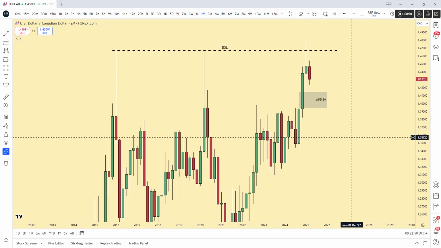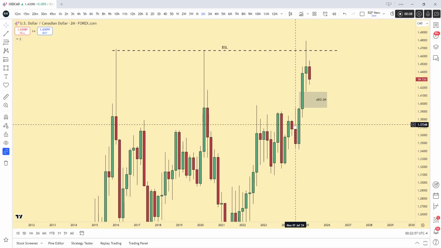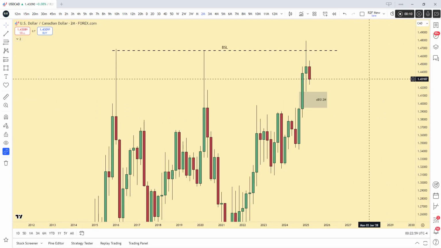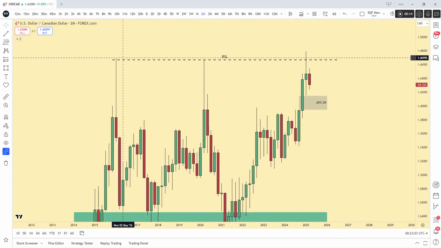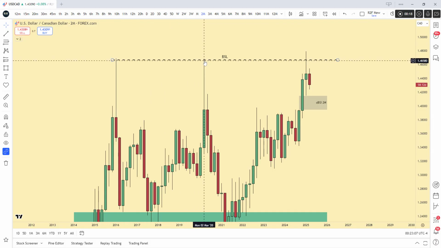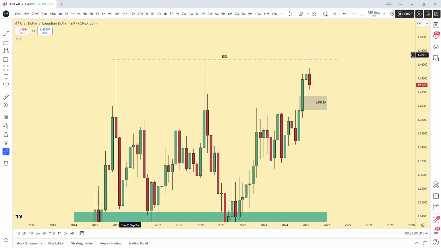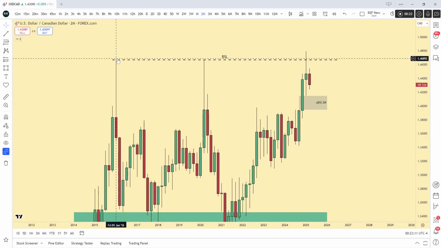Okay, I have something interesting on the US dollar CAD in terms of a trade. So let's just recap what price action we've had on the higher time frames. We've had these relative equal highs created, the second touch creating somewhat of a double top, right? But not actually even taking out the high of the previous one.